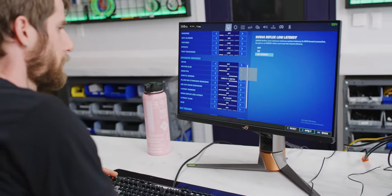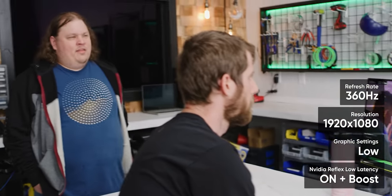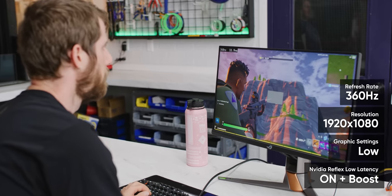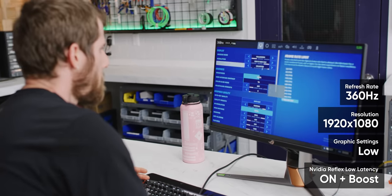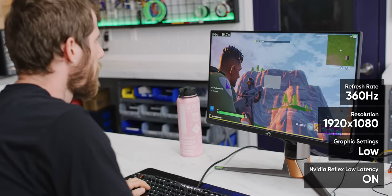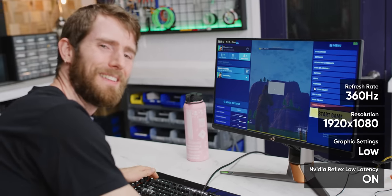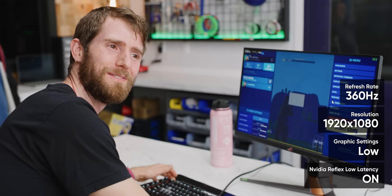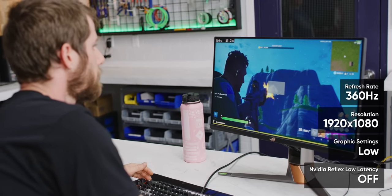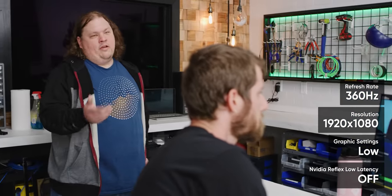All right, let's try Reflex plus Boost. Okay, this seems very similar. Yeah, it might be maybe a little bit more consistent. It seems to more favor the 12 and a half, 13. I don't know. That may be placebo. I think that's the kind of thing where if you can tell the difference, you're an idiot. Yeah, it's pretty placebo. I think at this high frame rate, we're probably not going to notice a difference.